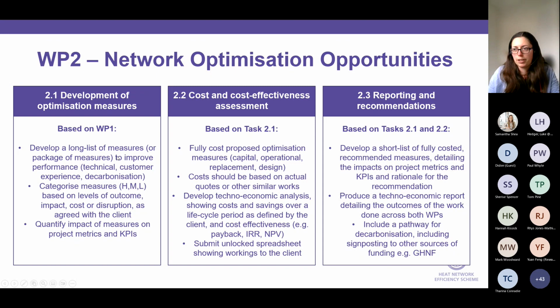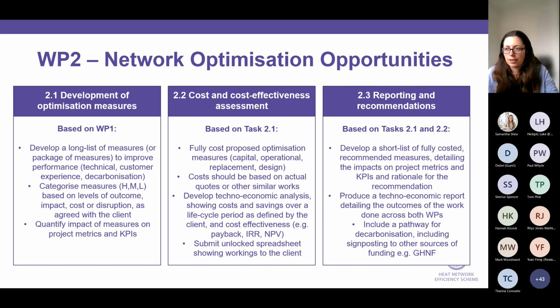So we would be looking to improve performance from a technical perspective, a customer experience perspective, and potentially from a decarbonisation perspective. So as I mentioned before, if a heat network operator is looking to decarbonise their heat network, but they might not be in the right place at the moment operationally, then it might be that some of these measures that you would be recommending will actually help them towards that or further along on that decarbonisation journey to then be in a position where they could change their primary heat source.